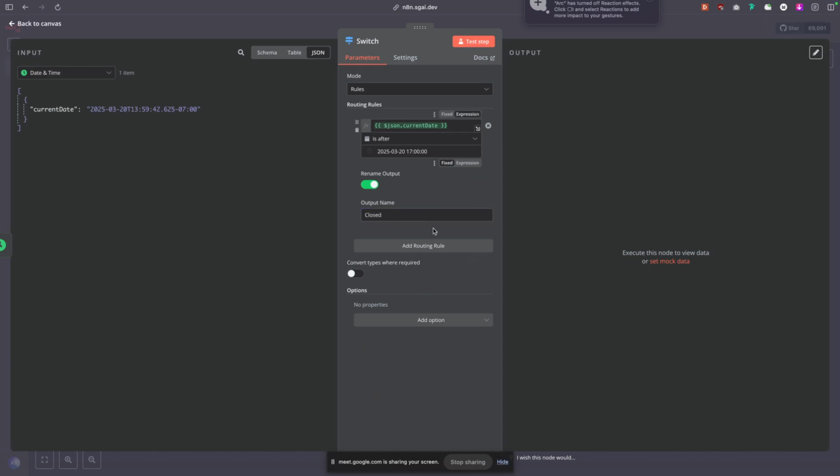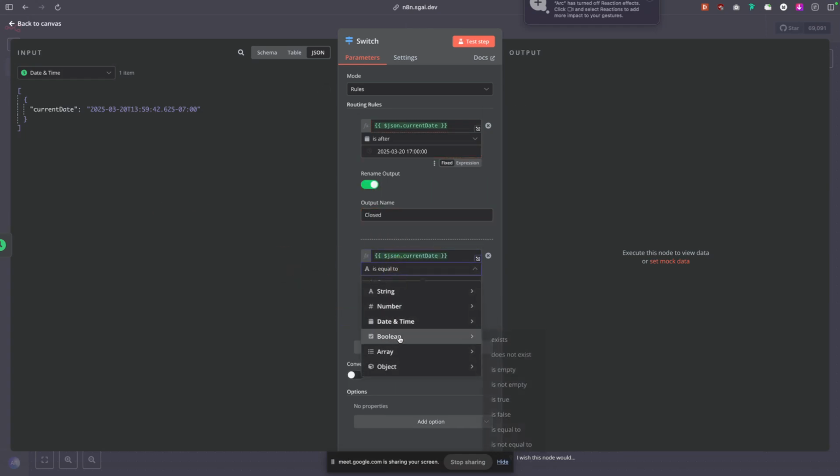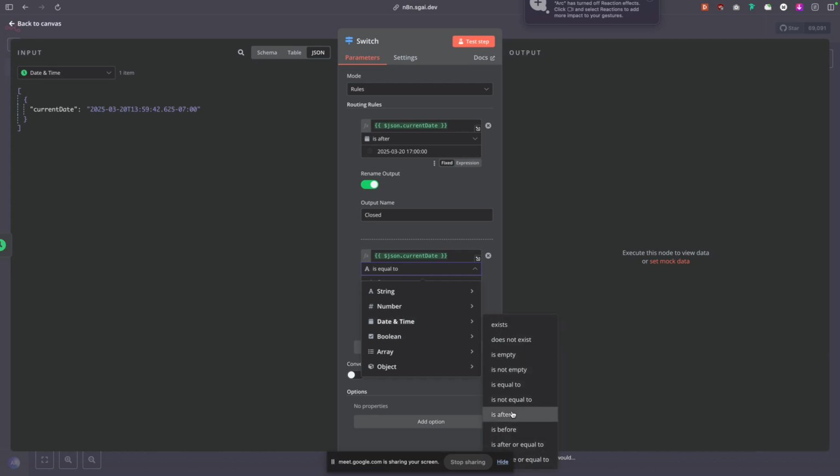And technically, we could also add a before, which we could drag this current date and time there, and we could check date and time. Let me scroll down.